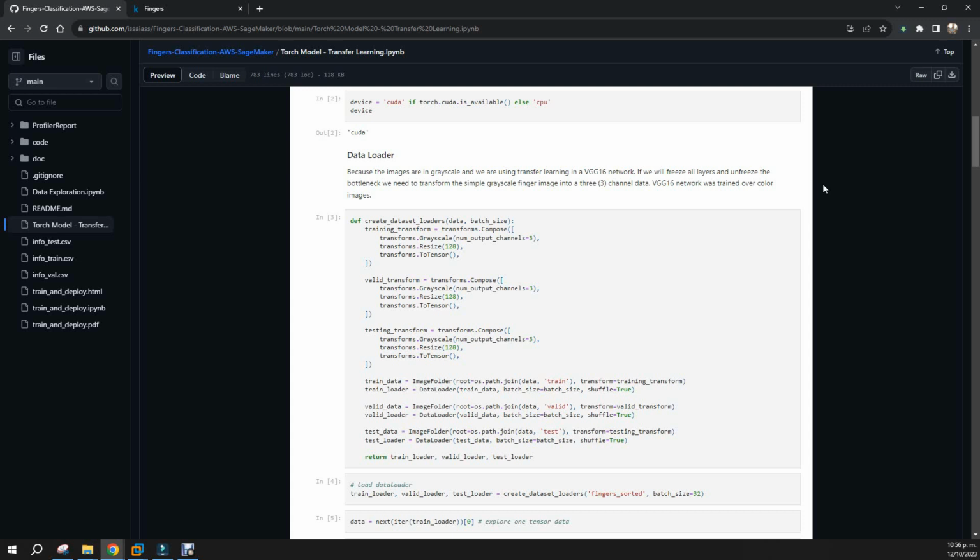Because we're working with images, there are some prepared functions in PyTorch that we can use. I'm not a power user of PyTorch, I'm more of a TensorFlow guy, but these days you have to know so many frameworks apart from the one you handle. That's why I made this one in PyTorch.